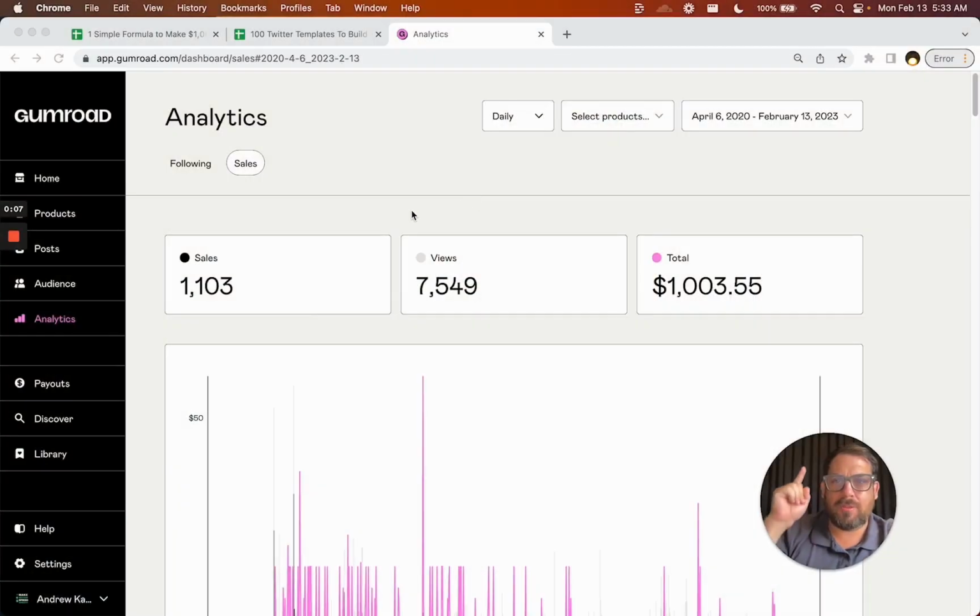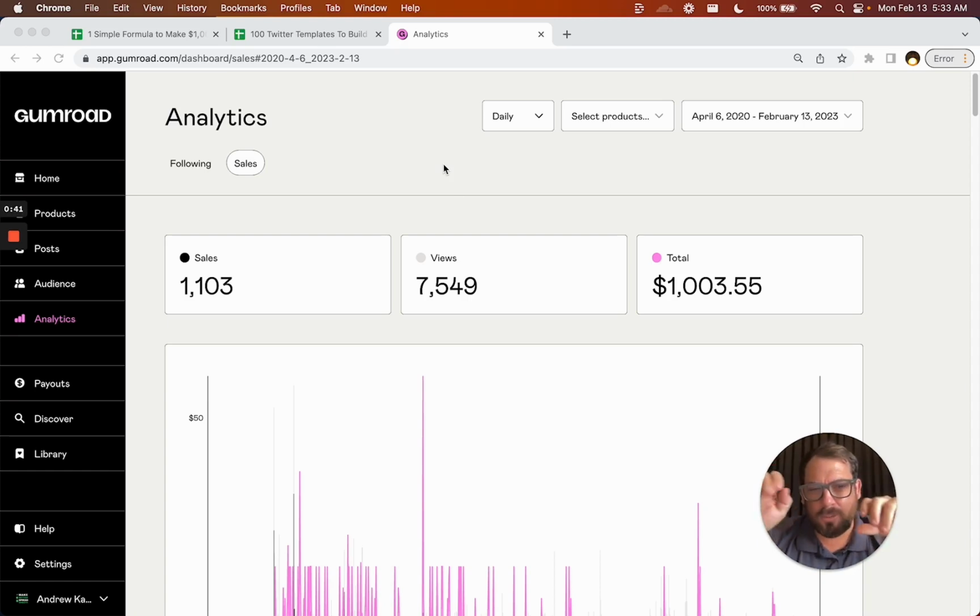I just want to show you that the template that I created with this one simple formula has netted me $1,000. This is 100 Twitter templates. It is Twitter templates that I've found online that do really well, like formats of tweets. And I've replaced the words in them with code so that someone else can actually type in just a few words and generate 50 or 100 tweets at a time, depending on how many words you replace. It only takes one simple formula that's at the heart of this.